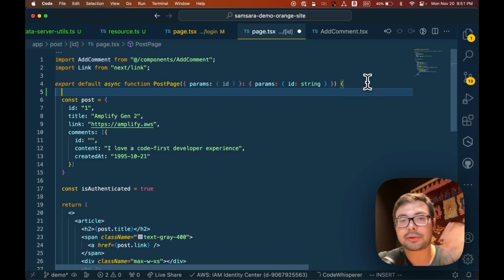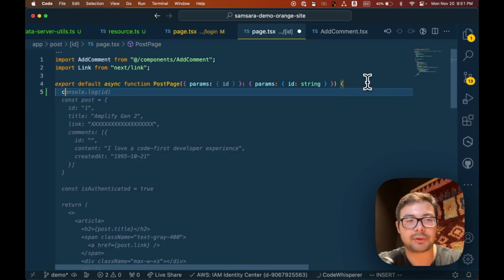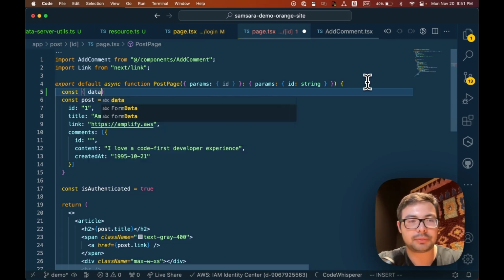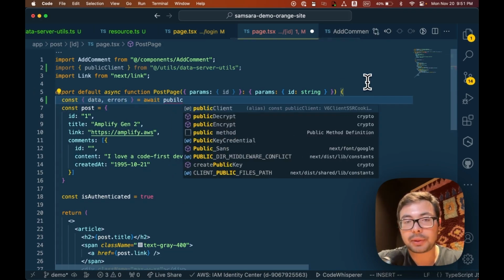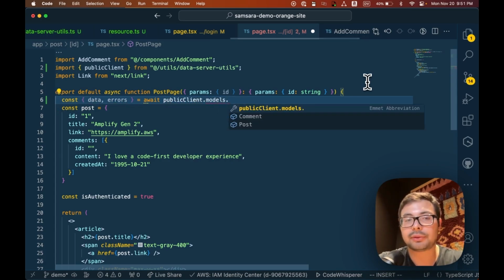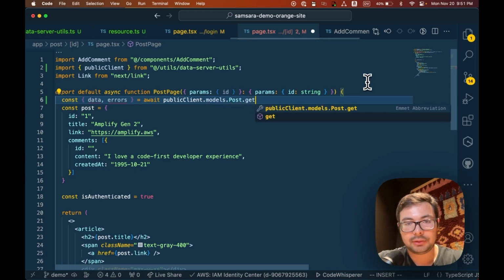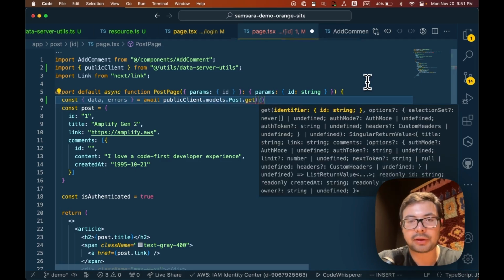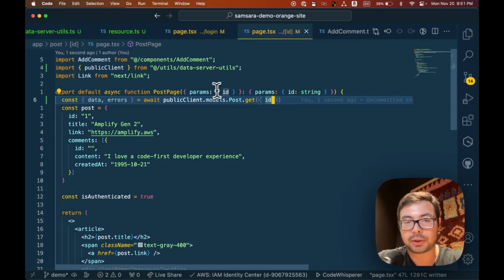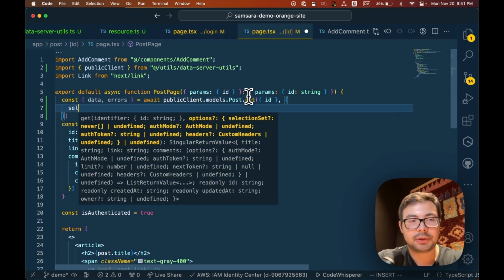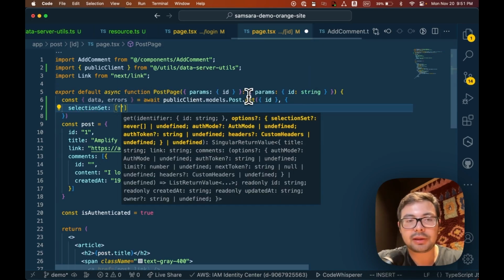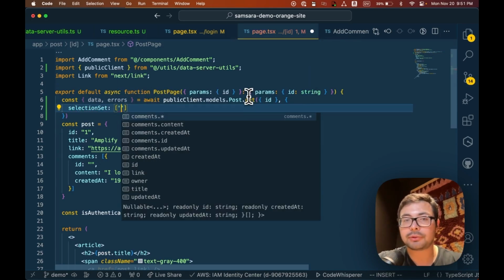Now, luckily, fetching things in an eager and lazy way is natively built into Amplify Data. So let me create a new const here. And I'm going to use this public client to fetch the relevant post and all of its relevant comments. So I'm going to use get here, find the identifier and pass that in, that was already in my route. I'm also going to set another setting as a second parameter called a selection set. A selection set allows me to choose what information to fetch in addition to the first level of depth in the model. So I can actually drill down into the relationship and get more information that I need.